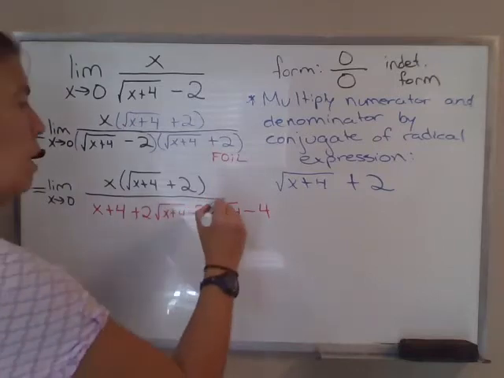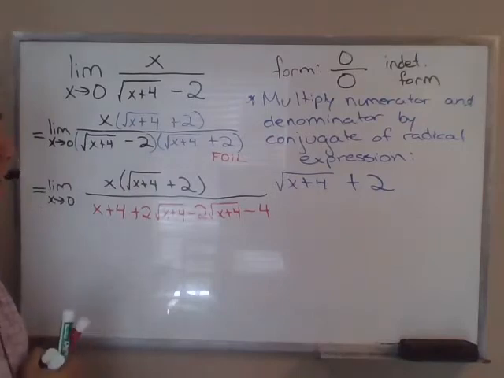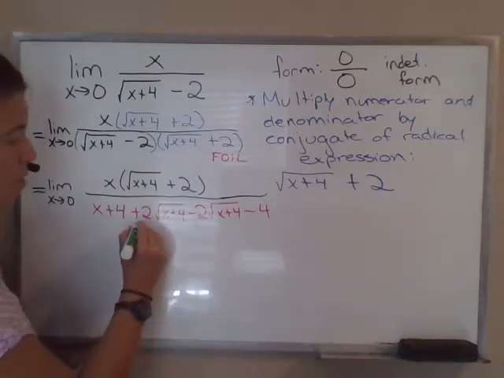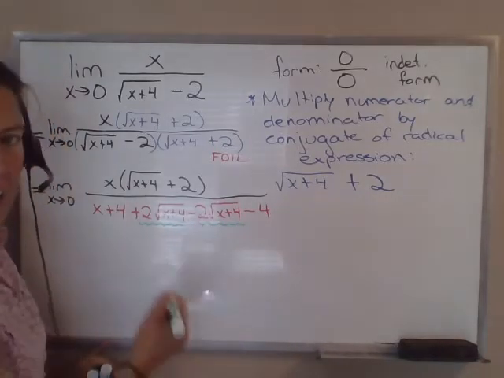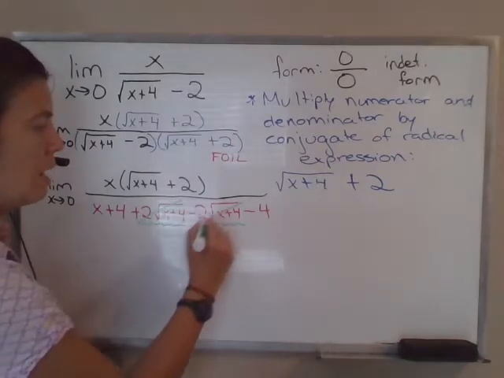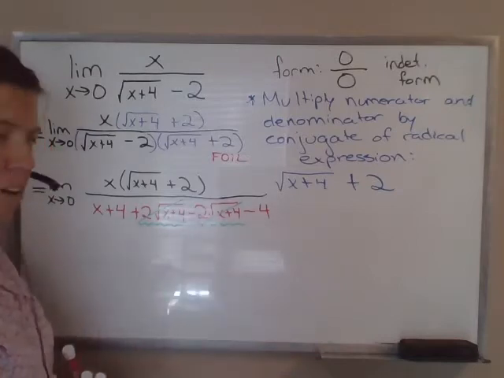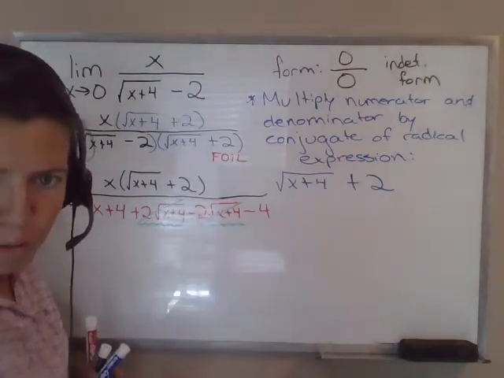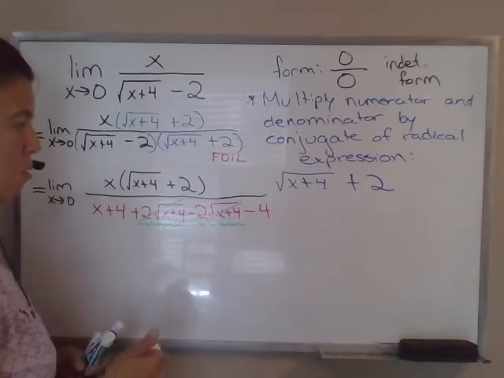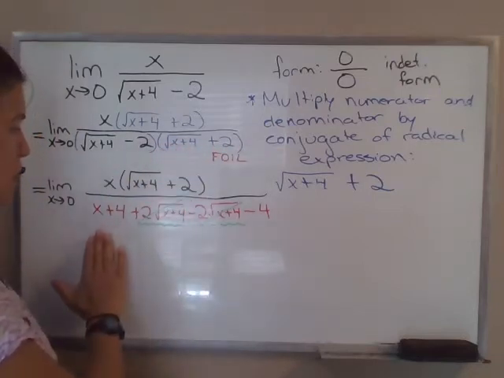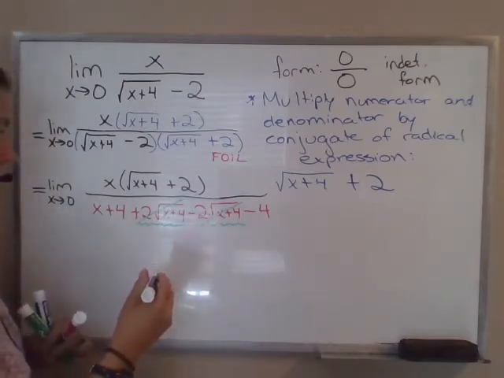Okay, so whenever you multiply conjugate expressions, the outside-inside part, when you FOIL, is going to cancel itself out. So in this case, notice the positive 2 square root of x plus 4 and then minus 2 square root of x plus 4. That always happens when you're multiplying conjugates. So you don't need to write the outside-inside parts of this multiplication. I wanted to write it out this one time, to help everybody see what's going on. But if you want to just do that in your head and just write x plus 4 minus 4, that would be fine.